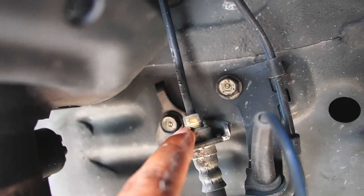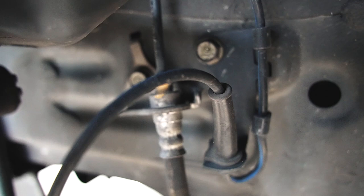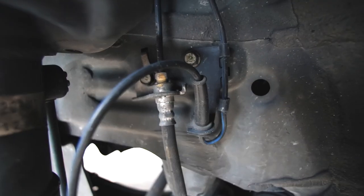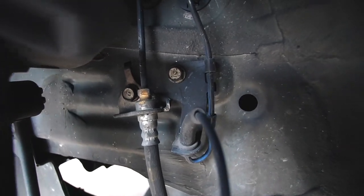Started by removing the brake hard line from the brake line hose with a 10 millimeter wrench. You want to use a flare nut wrench, but I did not have one, so I just used a regular standard 10 millimeter, and it worked in my favor. And you see the bolt with the ear next to it on the left side, you want to remove that as well, because that brake line is held onto the chassis by that 10 millimeter bolt.